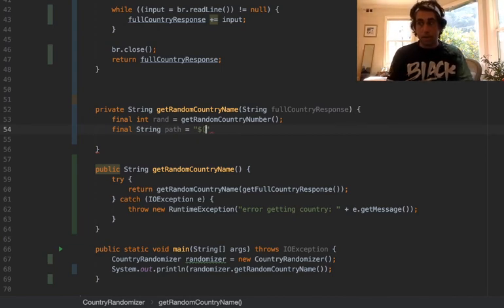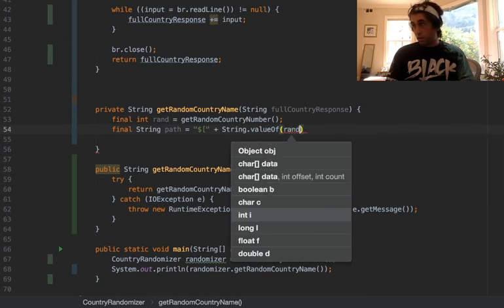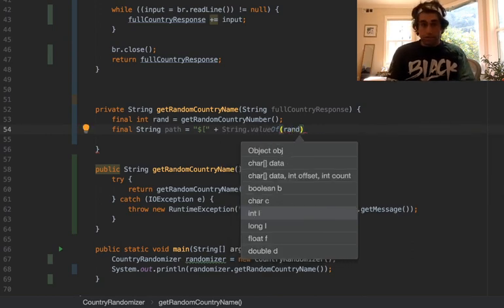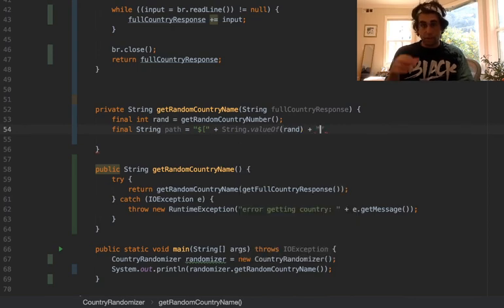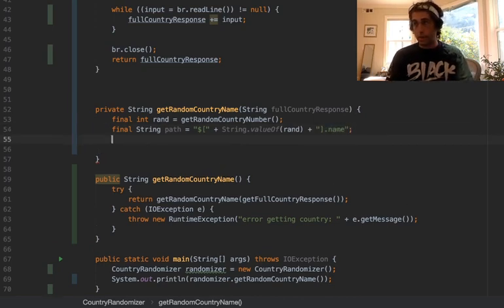There's a lot of JSON path cheat sheets out there if you are less familiar with it. But getting the root element, and then the entry number is going to be that random number we just got, string.value of rand, plus, gotta finish this off, close the bracket, and say the name property. That looks good to me. Now I've got our path.